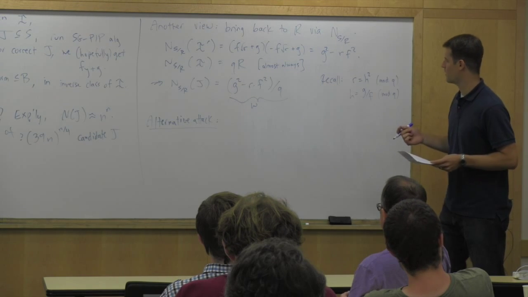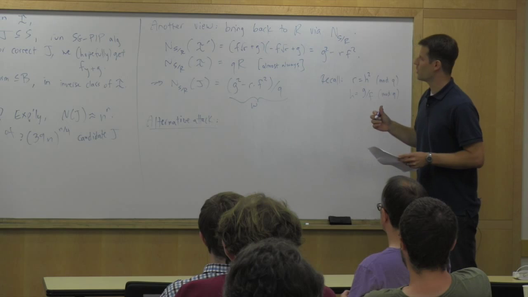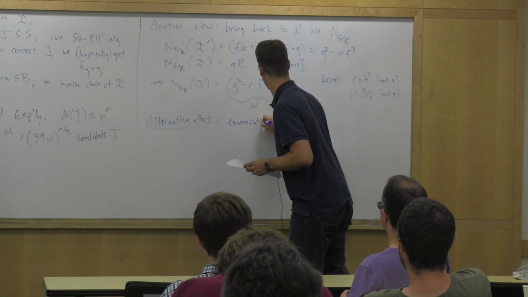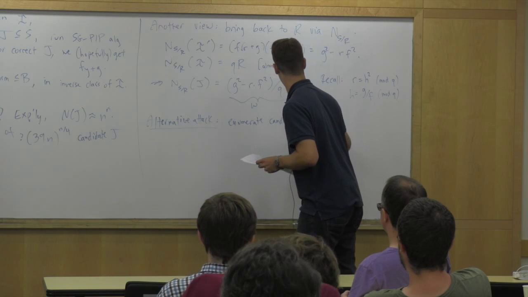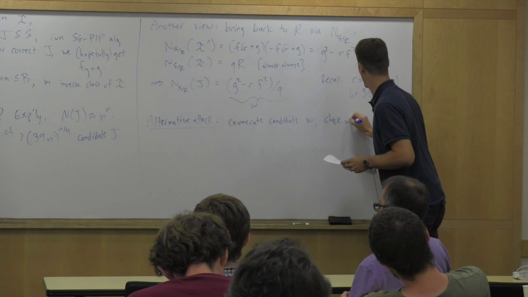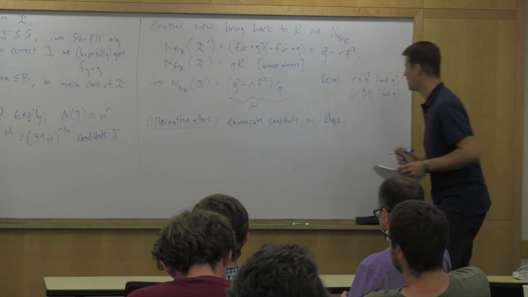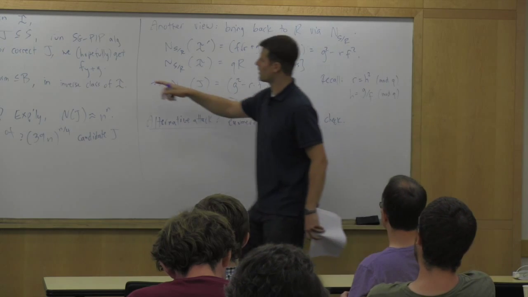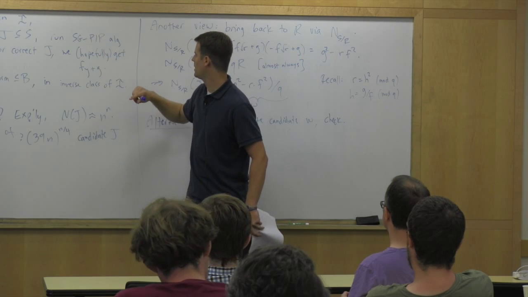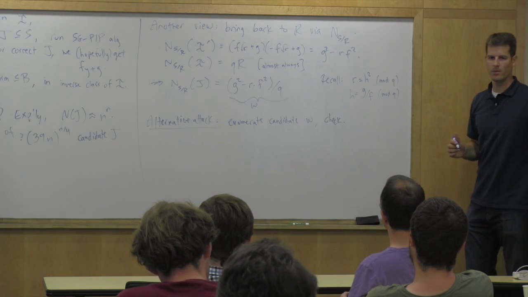So the alternative attack is as follows. Instead of enumerating J's, let's just enumerate the norm of J, the relative norm of J. So just enumerate candidate W's, and then check if you have the correct one. So how do you check a candidate W? Over here, to check for the right J, we multiplied I times J, we invoked the SG PIP oracle, and then we got an answer which we could check. So here, how do you check a candidate W?